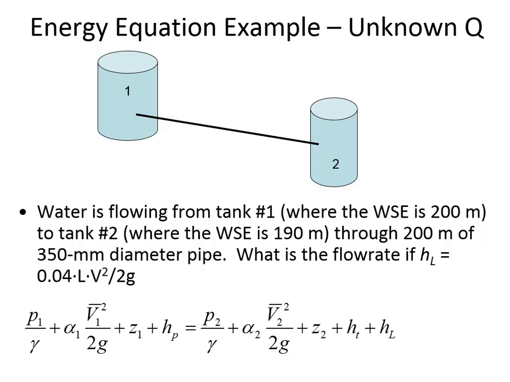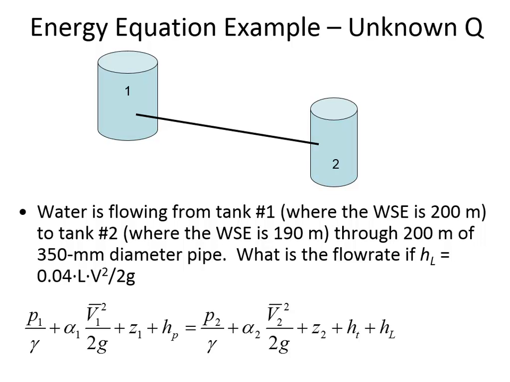Before we go any further, let's try and make physical sense out of what's happening. What if the pipe was longer than it is now? What effect would that have on the velocity of water going through the pipe? What if it was 400 meters instead of 200 meters? Would the velocity be higher or lower than it is now? Lower. Why would water move at a slower velocity through the pipe if the pipe's longer? More friction, and so there's not going to be as much of a driving force relative to the friction losses.